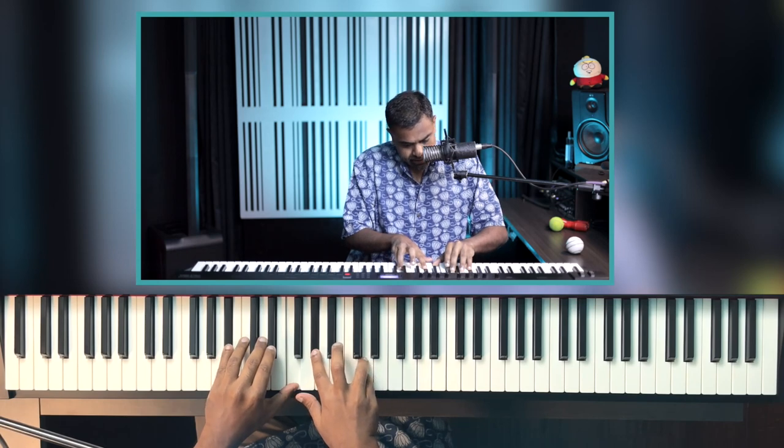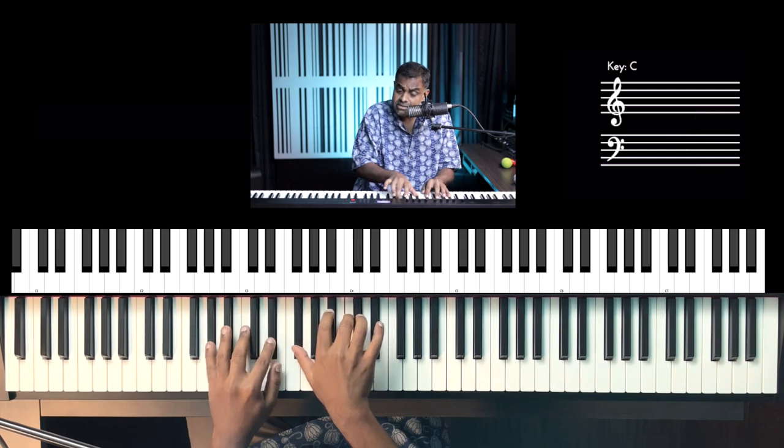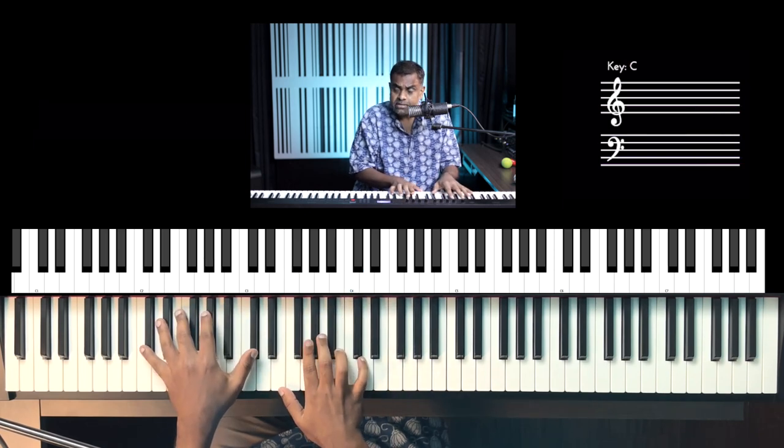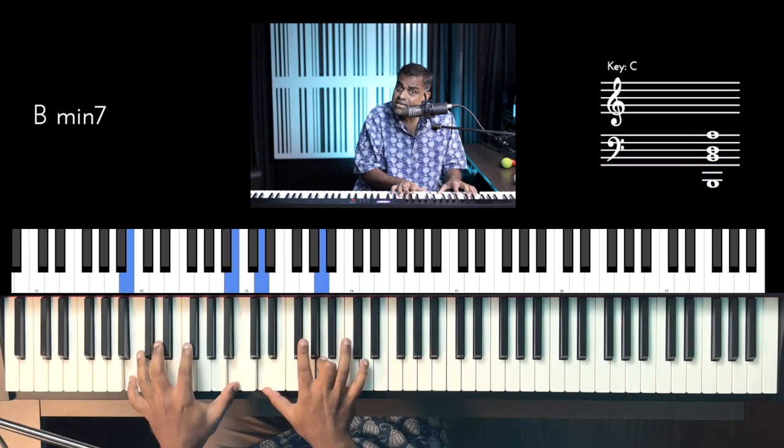Okay, guys, so moving forward, just to make 2-5-1 a bit more sophisticated and a lot more musical and scalable, you could do a 2-5. And then the 1 would be a minor, and that will be the 2-5 of the next 2-5-1. So if I take F minor, again, this is all relying on the circle of fifths knowledge, because the circle of fifths moves in this direction. So F minor 7th, B flat dominant 7th, instead of doing E flat and ending, I do F minor 7th, B flat dominant, E flat minor 7th, A flat 7th, and then A flat goes to C sharp or D flat, but I'll do minor there.